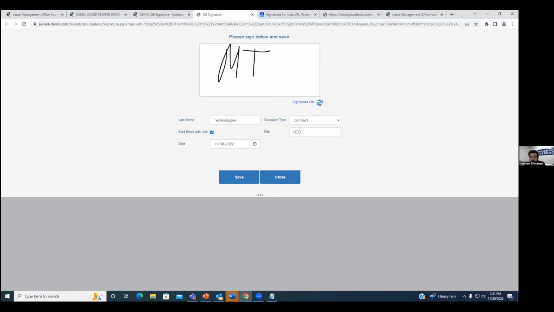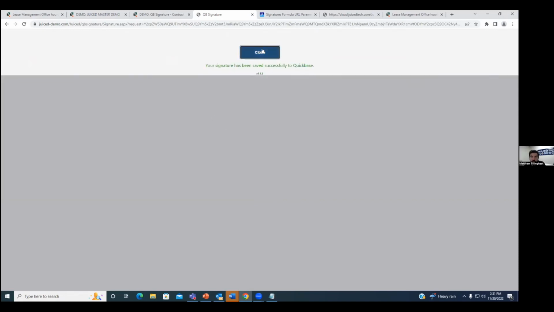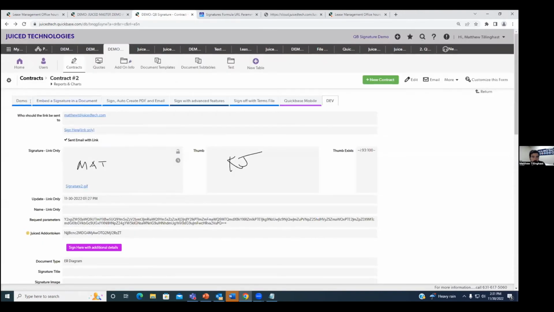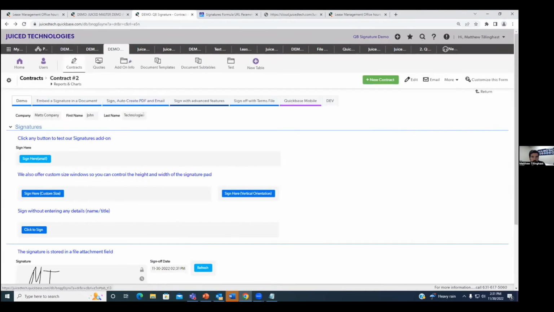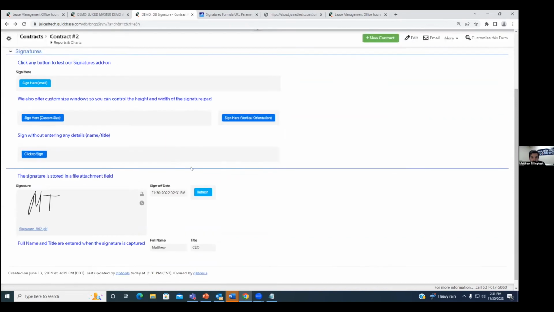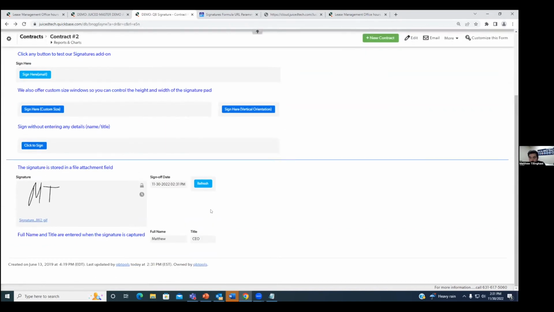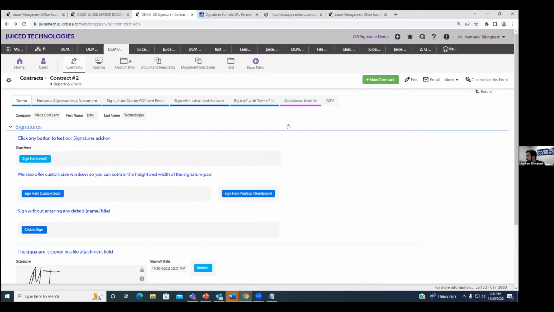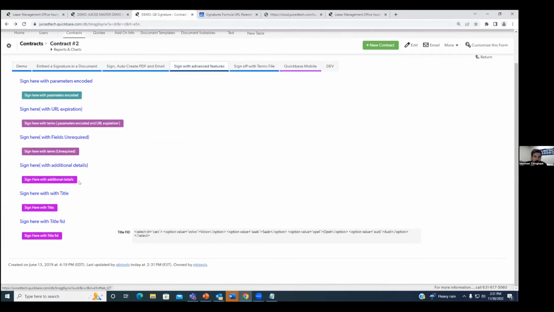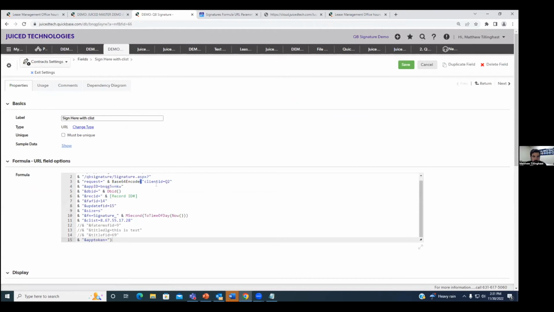So when I update these fields and I hit save, you'll see that the last name will likely become Technologies. And let's just give that a refresh. And there you go. Last name is Technologies. I made the title CEO. And I don't know where that other field is, honestly, but that one's going to be changed to contract. And that's just one way to show additional fields on there. And I think that's pretty cool and has a lot of potential for use cases there.